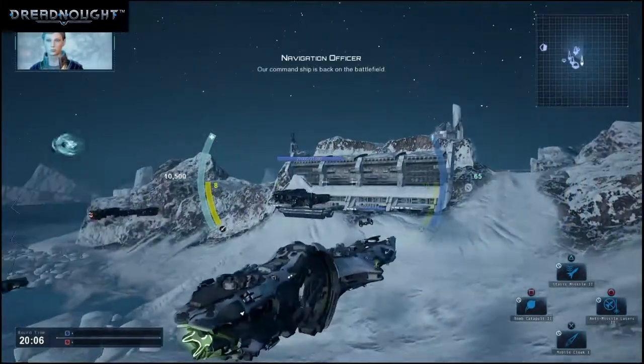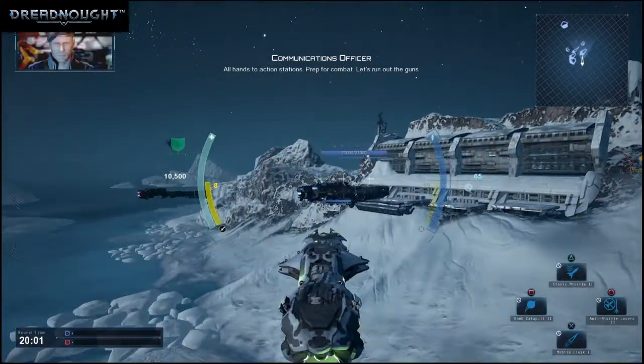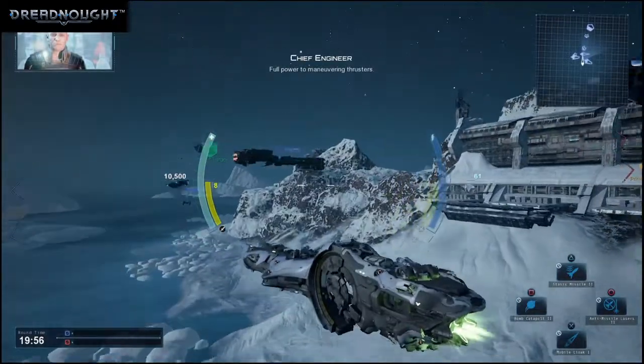Our command ship is back on the battlefield. All hands to action stations. Prep for combat. Let's run out the guns. Full power to maneuvering thrusters.